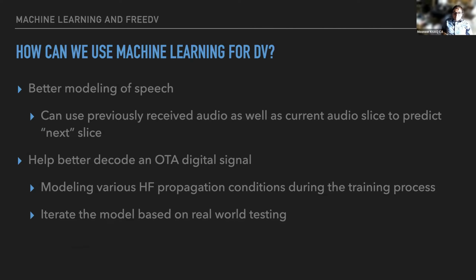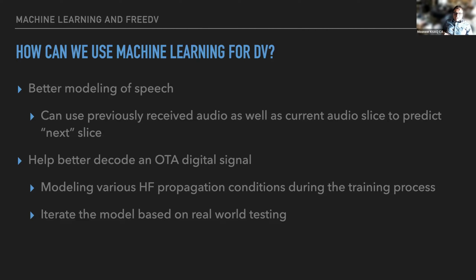So that all sounds cool. But how is that relevant for digital voice? For one thing, machine learning lets us better model how speech should go out over the air. A lot of the stuff like speech coding, for example, was developed by humans and based on our current understanding of speech and HF propagation, or radio propagation in general. So it's very possible it's not the most ideal, because humans aren't perfect, of course. With machine learning, we can give it a bunch of training data, and it comes back with something even better optimized, for say HF, for example.